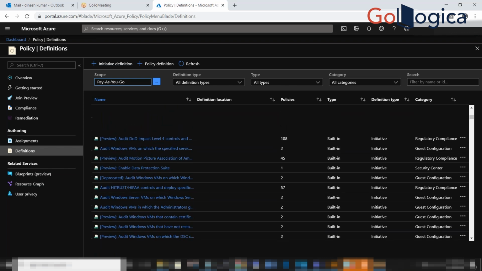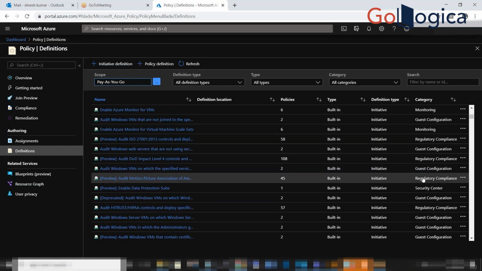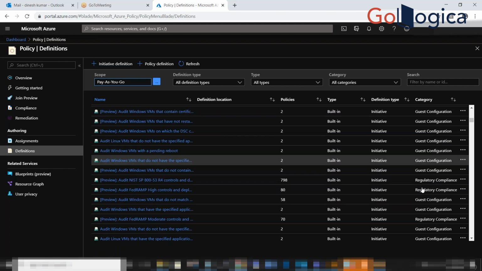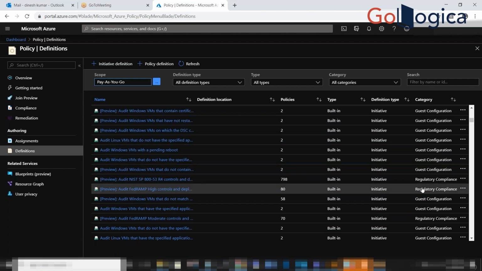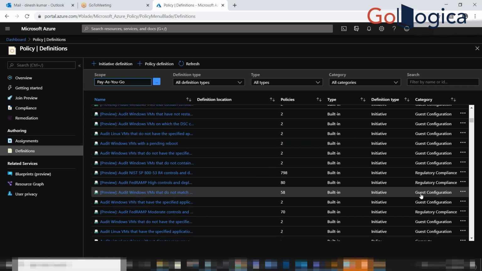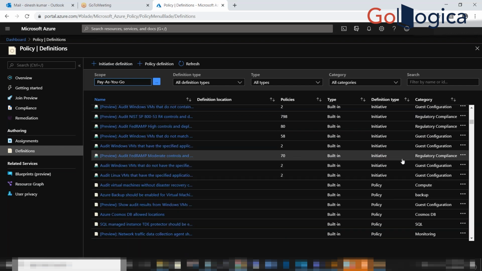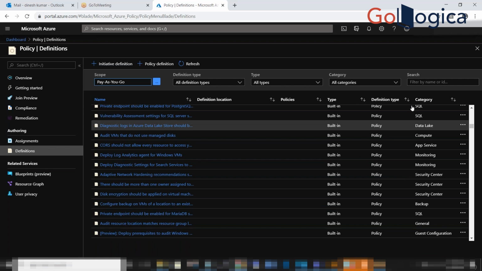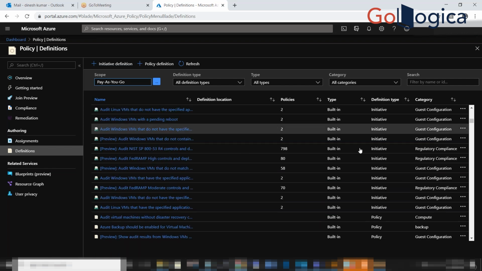These are built-in policies already created by Azure for each and every resource. Based on each functionality, they define some basic policies and categorize them into different levels.